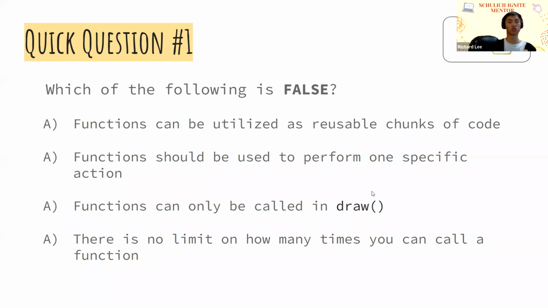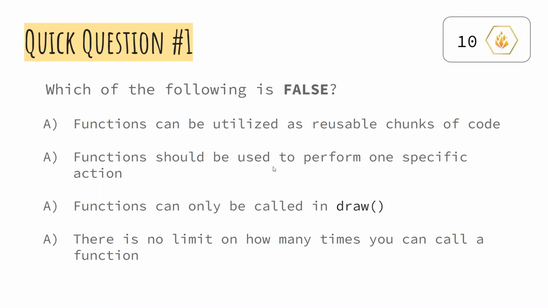It can be called virtually anywhere, because you saw examples of functions like print and background and size being put inside setup. You can go and use functions in draw as well. That's where we use ellipse and stuff like that. And then the other ones, let's go and show that these are true. Functions can be used as reusable chunks of code. Yes, draw house was an example of this.